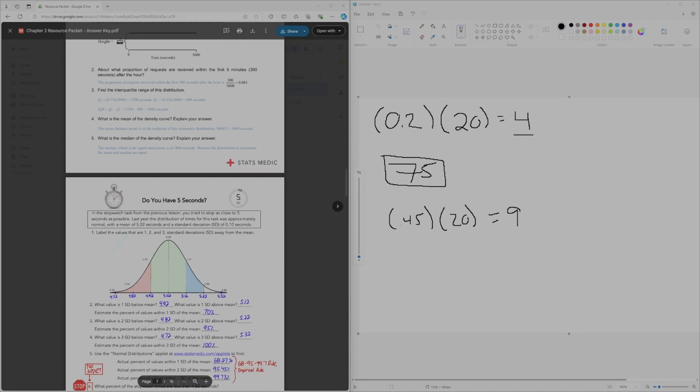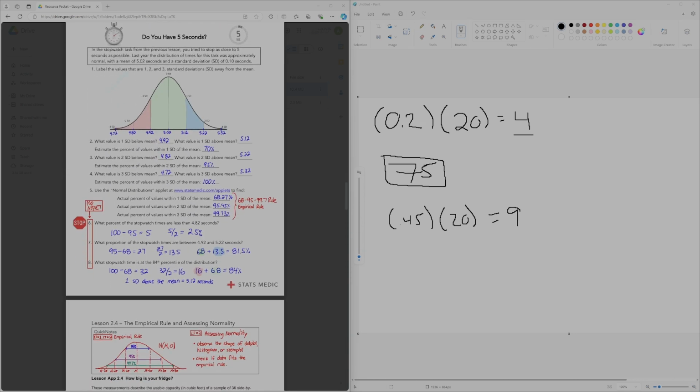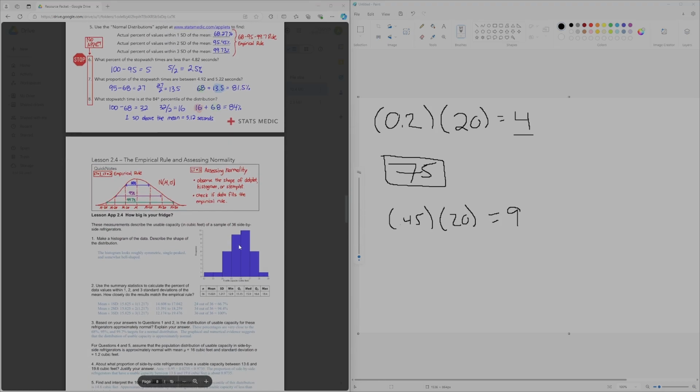Okay. A big part of your test has to deal with these z-scores and calculating z-scores. So we have the empirical rule, which is pretty important. And we need to know the 68, 95, 99.7 rule. And you need to know what each of these is worth. So the empirical rule will be given to you. We'll make sure Miss G broadcasts that. But you need to know how to place the numbers along the bottom. You guys are all pretty good at doing that.